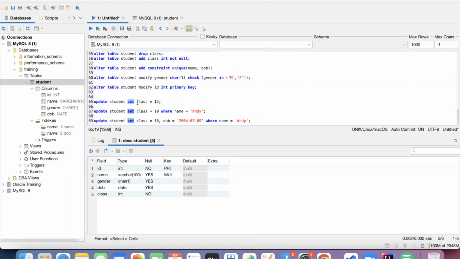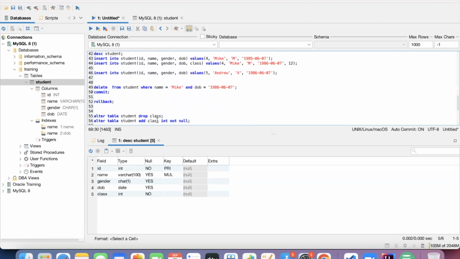Within the set, you can provide multiple columns or a single column, for example class equals 12, class equals 10, as many columns as you like as comma separated values. But if you don't specify a where condition, it updates the entire table. If you specify the where condition, it updates only where that condition is satisfied. So that's all about the update statement.